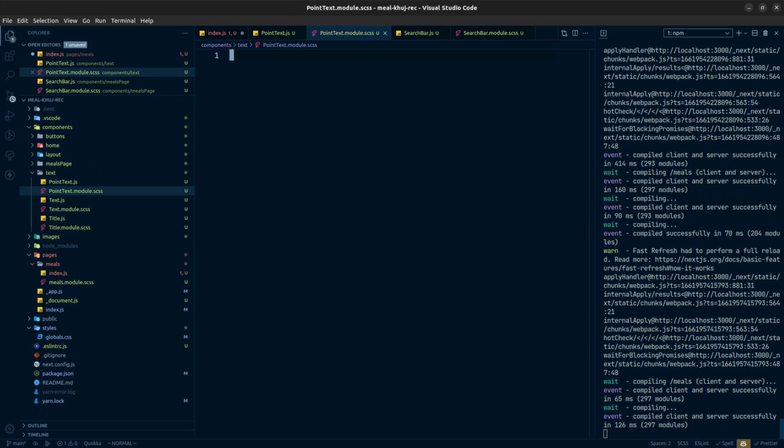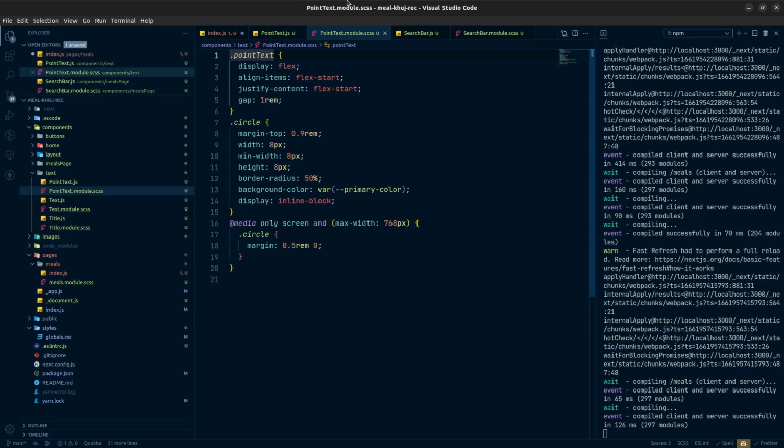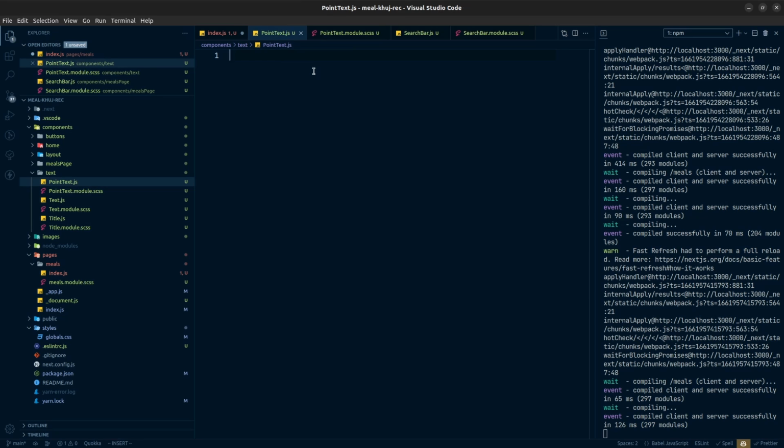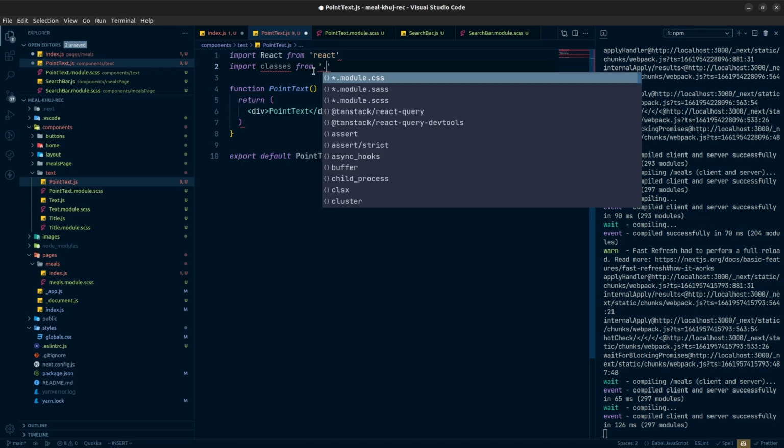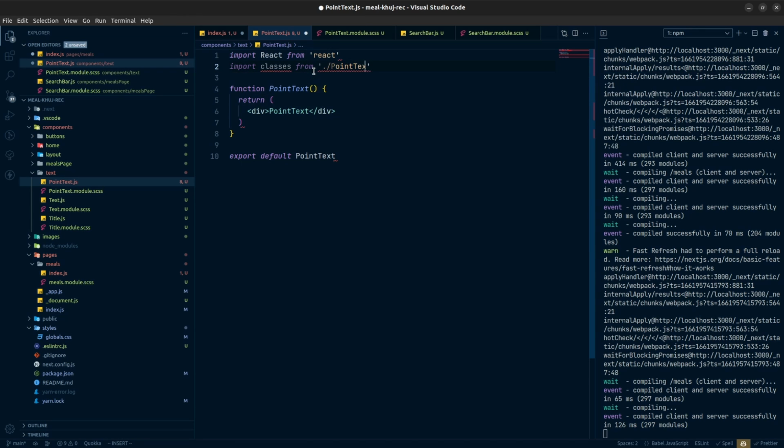And here let's copy my point text SCSS, and in our point text RFCE to get a functional component, and also import classes from point text dot module dot SCSS. Sorry, it will be SCSS here.